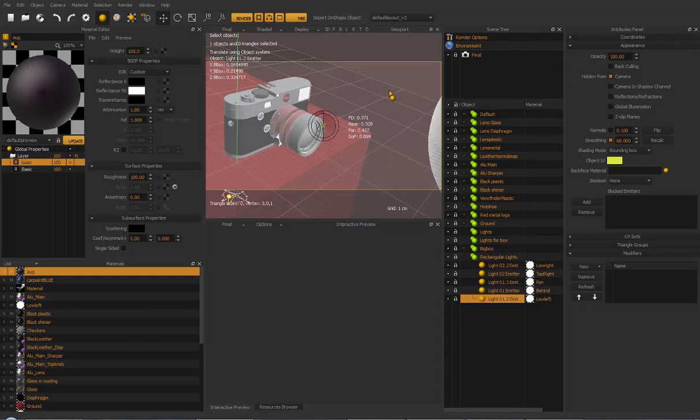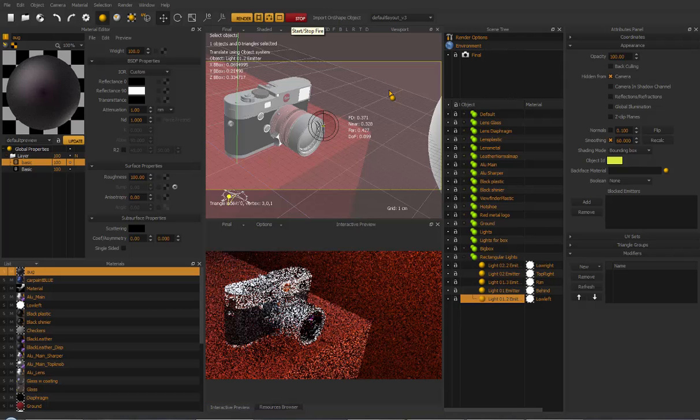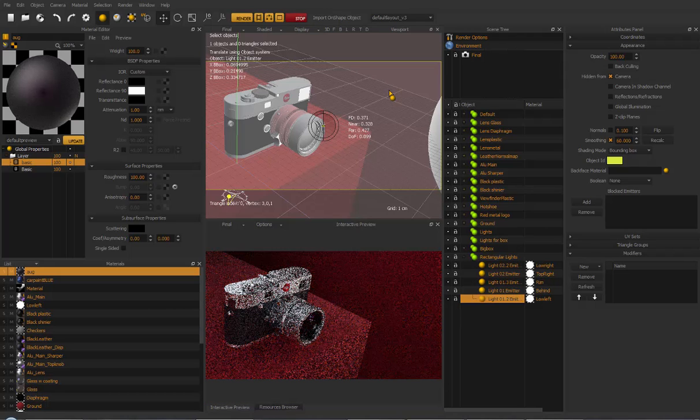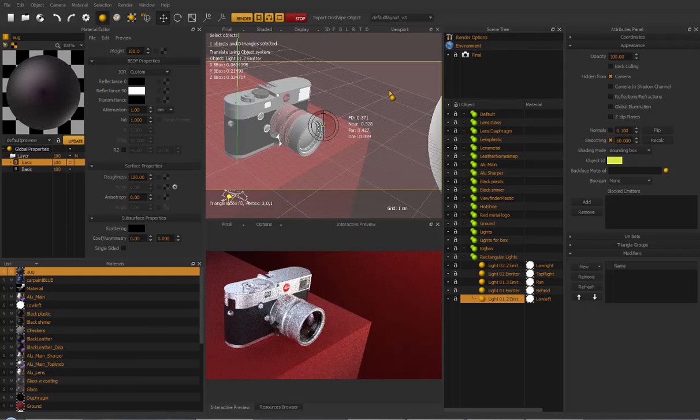The final button is Fire, which will set fire to your computer. Well, hopefully not, but if you forgive the bad joke. If you click it, you'll see the Fire preview engine, the fast interactive render engine. It's actually not a separate render engine, it's just a tweaked version of the production render. It prioritizes the easy lighting calculations first, so that it usually gives you a very quick preview of what your scene is going to look like.